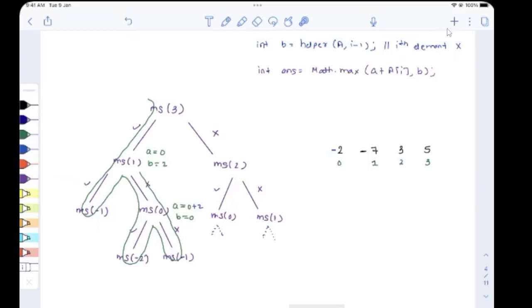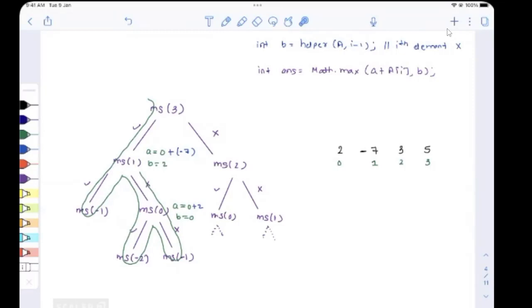Now guys, you are at the first index. You are finding the answer till first index. See how brilliantly it will do things for you. Okay. Left hand side answer is 0. Right hand side answer is 2. So to this left hand side answer, please add yourself the first index value. That's a -7. And now tell me guys, which one will you return? So do you want to return -7 or do you want to return 2? Exactly. You are returning the best out of them.